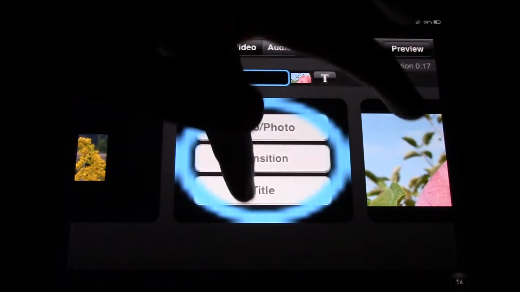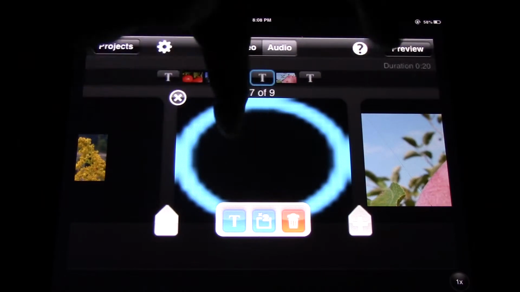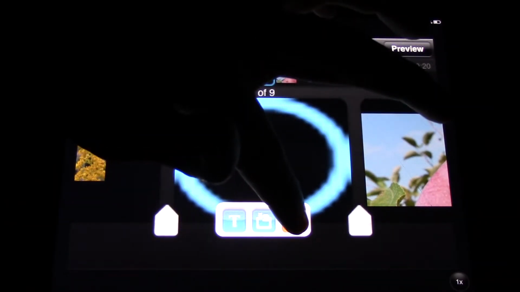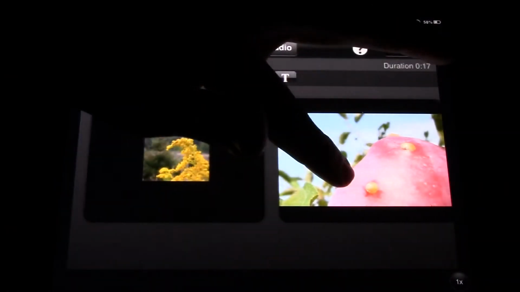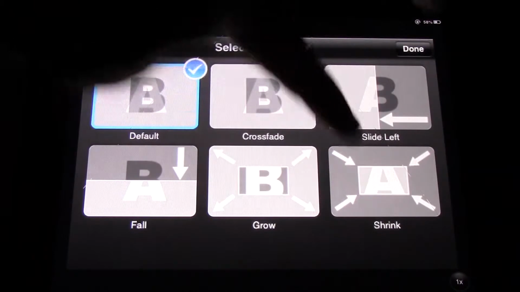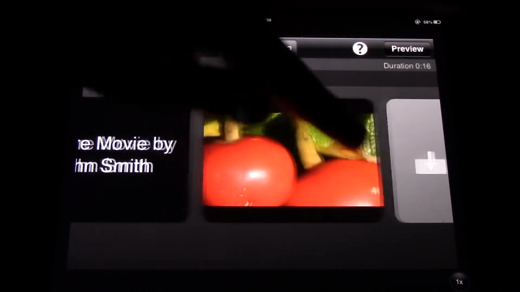I'm going to do a couple quickly here. Oops, not title. Gotta get rid of that. How do I get rid of that? There. Delete, trash can. Okay, I'm going to try it again. Transition. And I think I used that one. I'll use that one now. All right, so now we have 3 transitions, one between each clip.